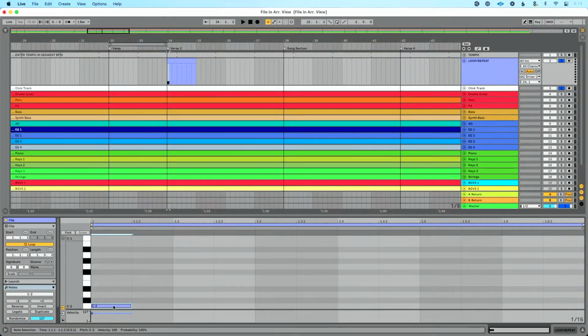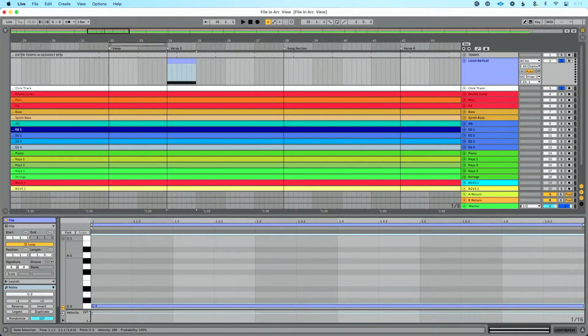I'm going to double click to create that. And then, just personal preference, I drag this to be the entire length of the clip so that when I look at it visually, I see that my note fills the clip. That's just a little reassurance to my little monkey brain that there is a note here that is going to fill this entire clip. So that looks good to me.